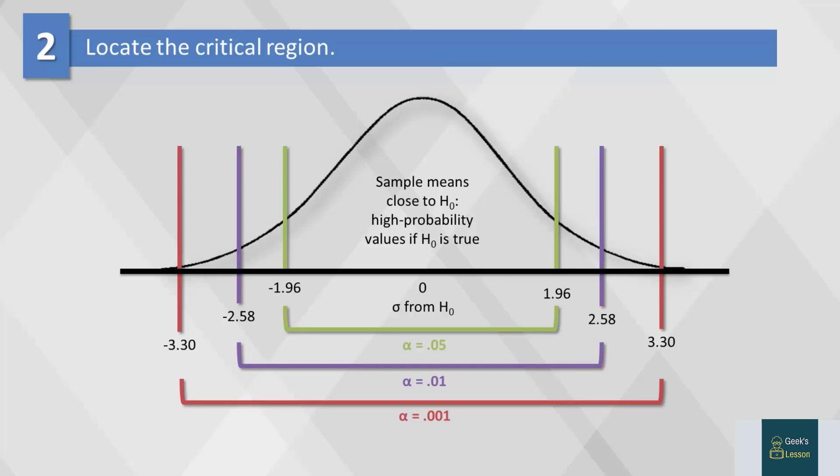In most cases, researchers choose an alpha of .05 or .01. Our rejection region should have a probability of alpha if the null hypothesis is true, but some bigger probability if the alternative hypothesis is true. So if the mean lies inside the cutoff value for alpha, then the null hypothesis is true. Otherwise we fail to accept the null hypothesis. The result is significant beyond the alpha level.